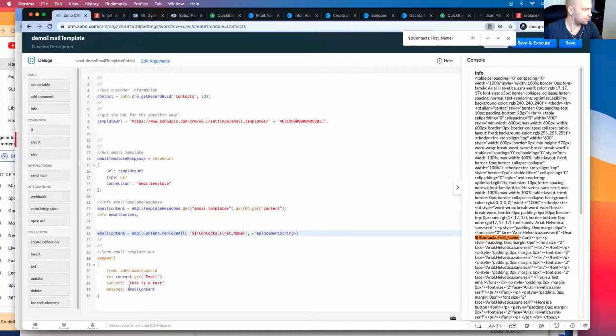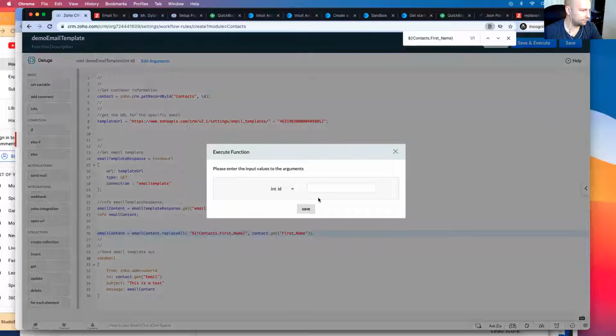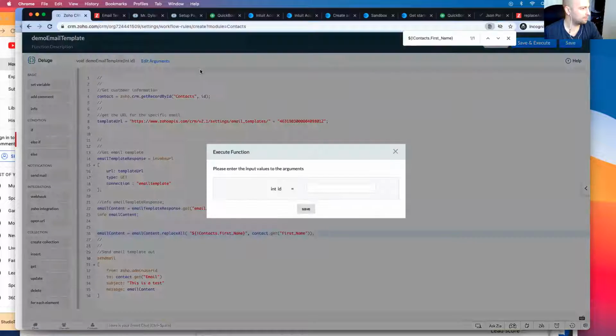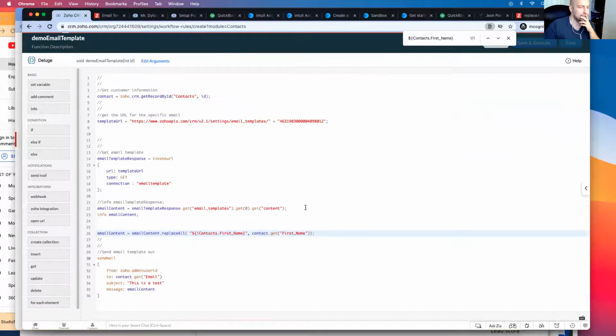And the replacement string we know is contact dot get first underscore name. There we go. Now, when I run it, copy paste, save.